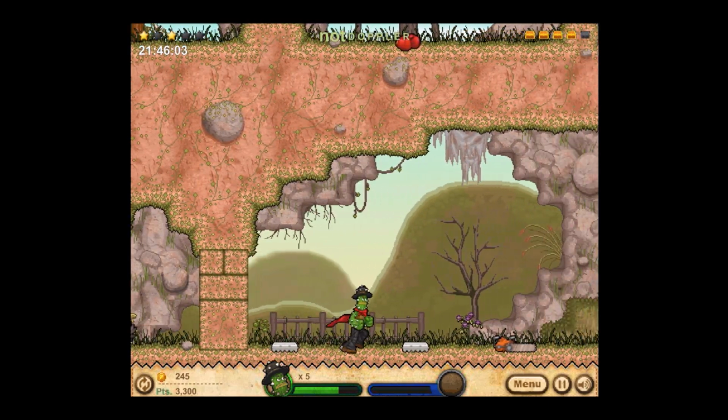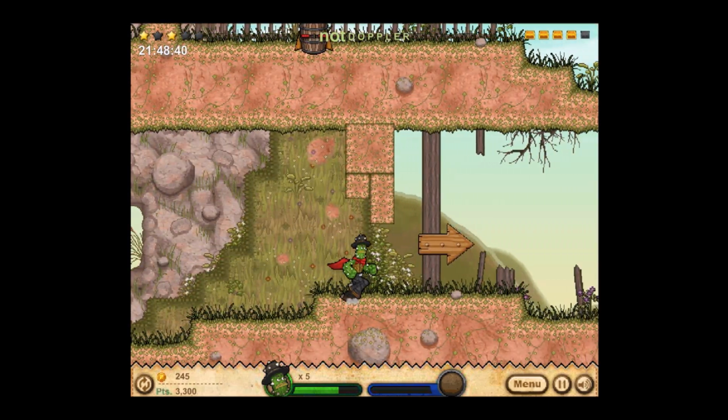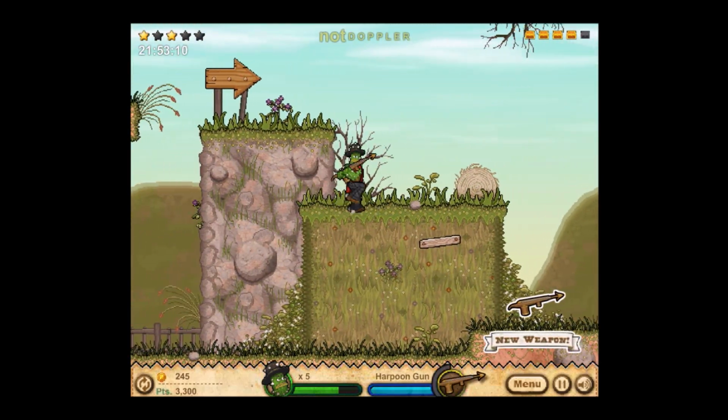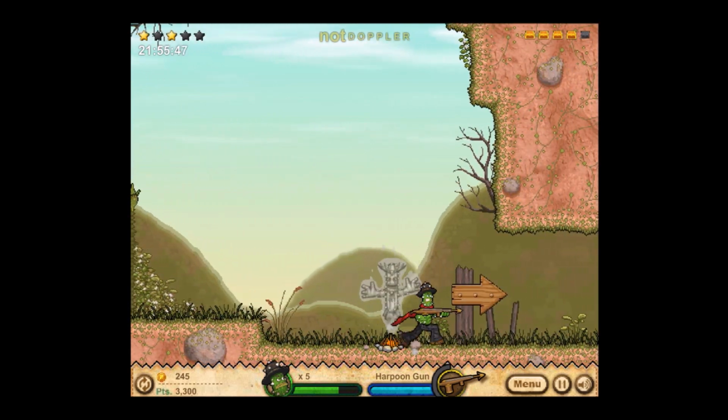Yeah, I can't use these eggs. Yeah, I'm gonna have to come back later and get that chest because I used up all my fuse bombs. Oh well. All right, let's go ahead and fight the boss.